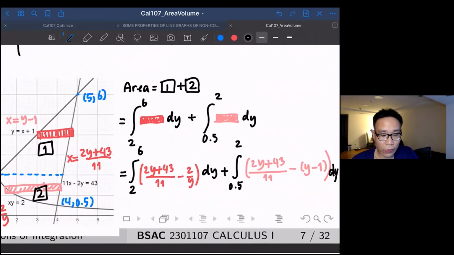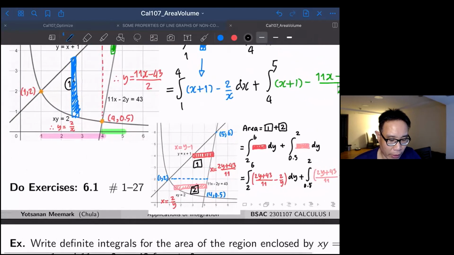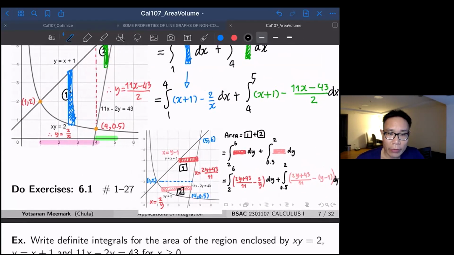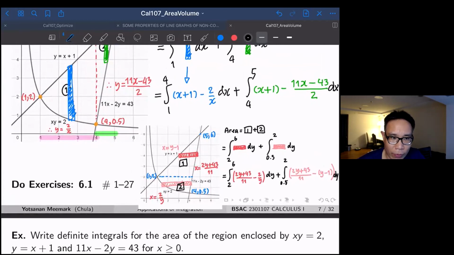So this covers all of the topic about the area that we have. The area will be the first idea for doing the volume. The volume turns out to be just the area multiplied by the height. So try to understand how we obtain the area by the integration, and you will use this idea to find the volume in the next section. I'm going to stop here and we're going to continue with the volume next time.